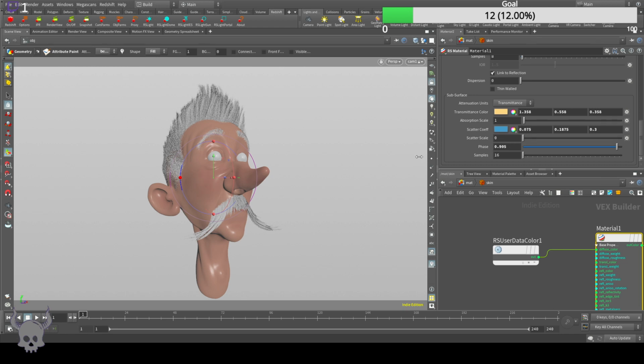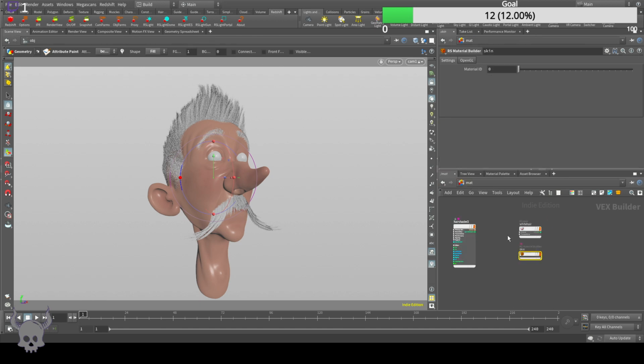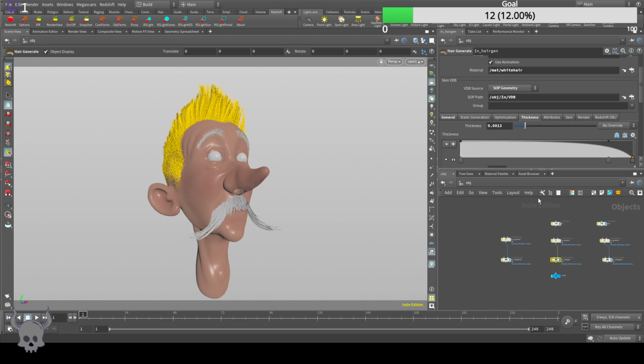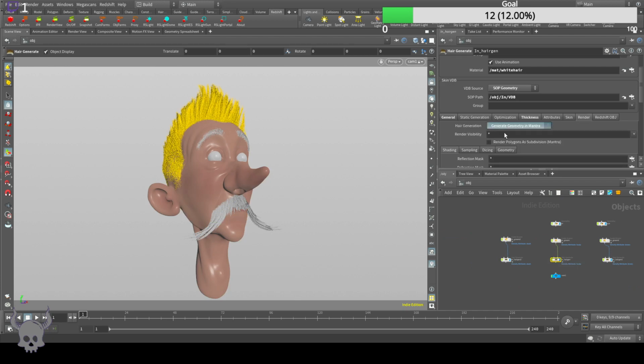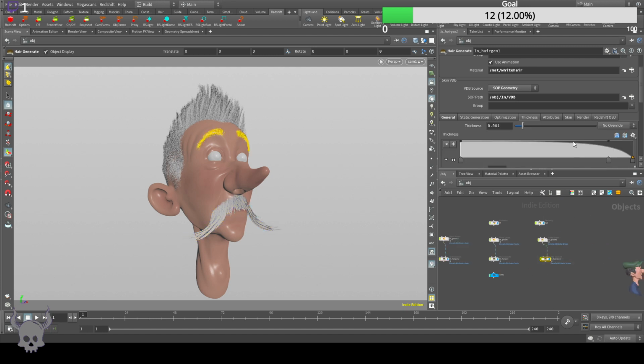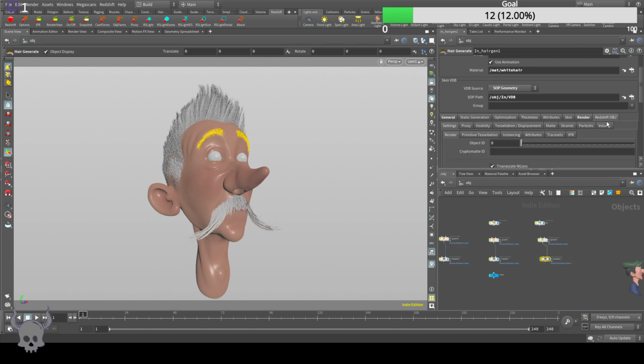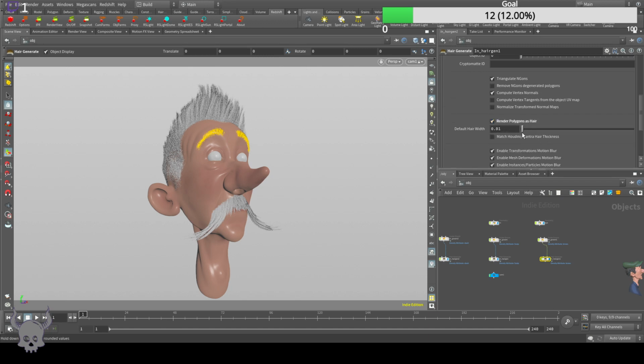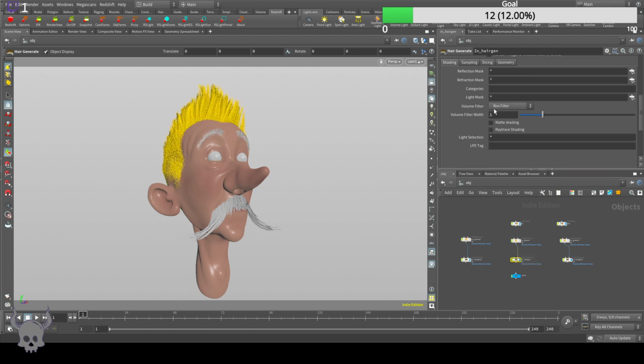But with Redshift, you need to turn on, first of all, go to render, use soft geometry. Sometimes they just go to Redshift, render polygon as hair, match Houdini mantra, hair thickness or something.